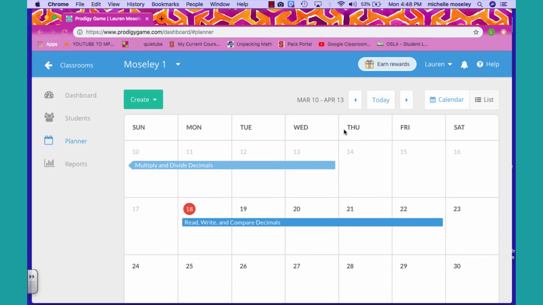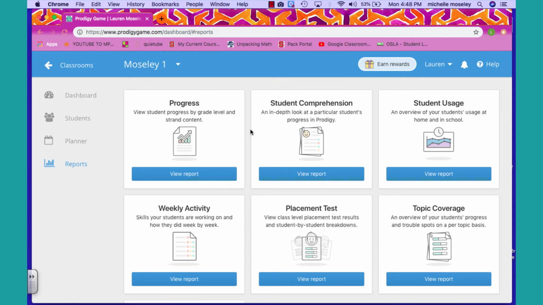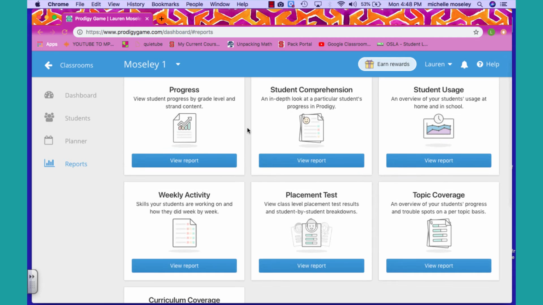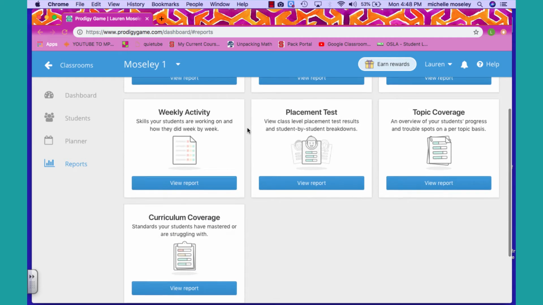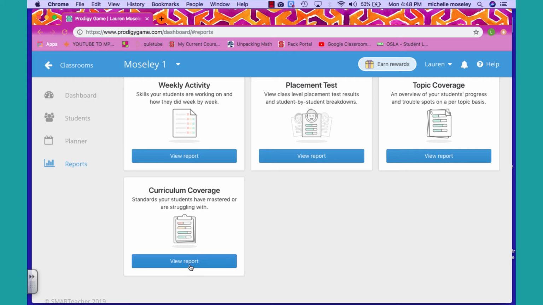The last section of the teacher view is your reports tab. And most of these reports you can view through the dashboard that we went through earlier, but some of them are not available in the dashboard, like your curriculum covered.